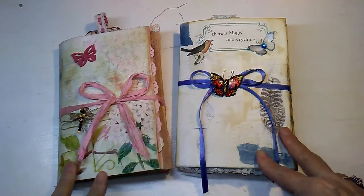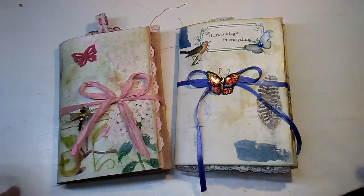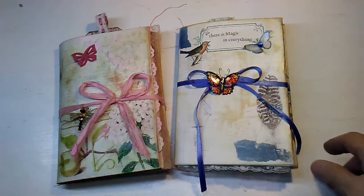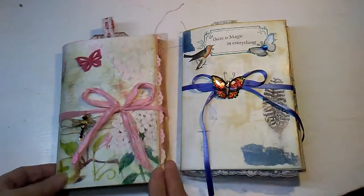Tonight I have a little share here. I have these two little journals. I don't know if they'd be called a folio or not. They are made from envelopes. Each one is made from 7 envelopes.